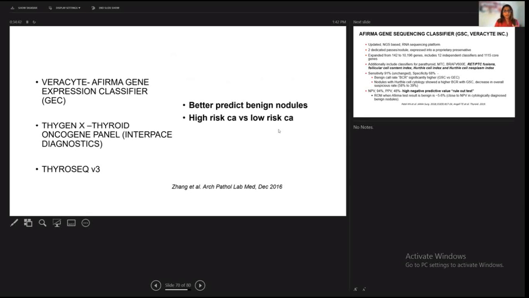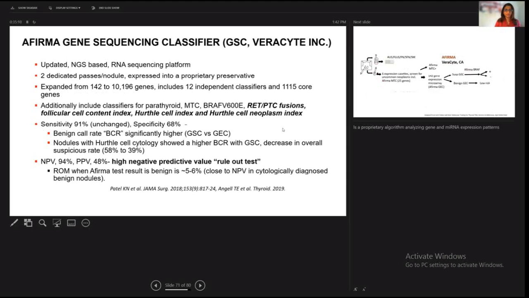So the basic fundamental idea why these three molecular tests even exist is for these two reasons. One, to better predict benign nodules, right? Which nodules do not need surgery? That is the fundamental reason why we need this testing. We don't want to be aggressive on those nodules. Number two, what additional information we're getting is that these tests are able to distinguish high-risk carcinoma versus low-risk. So that means lobectomy versus a total thyroidectomy and lymph node dissection.